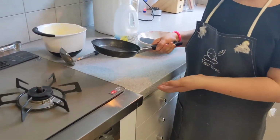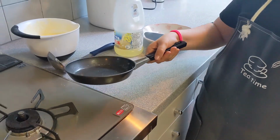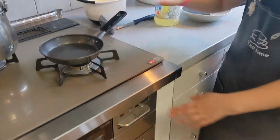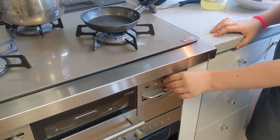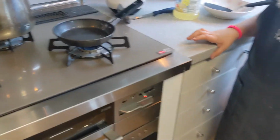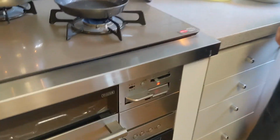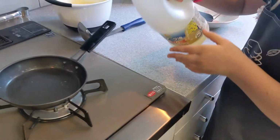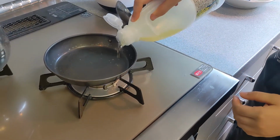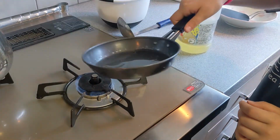This is my pan. Grown-ups have big pans, but since I'm only 10, I get the little one. Now we're going to turn on the fire and make it to our desired heat. Remember not to let any small children go near the pan while you cook. Now we're going to add a small little dribble of olive oil and put it around the pan.